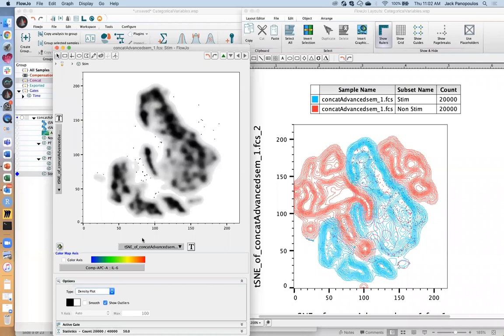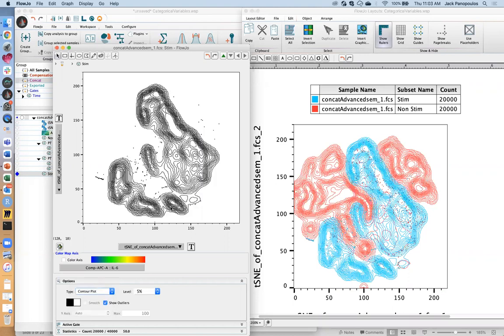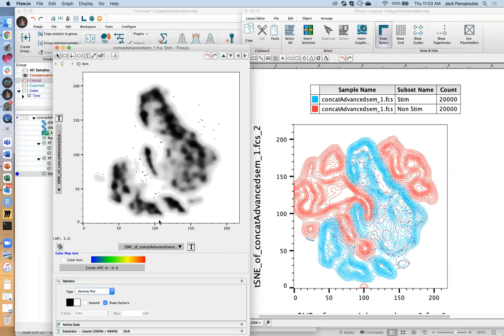The reason I recommend the density plot is because the contours, even though they're good at showing you, by looking at the topology, where different populations or phenotypes exist, the density plot really gets down to the nitty gritty. You can see, for example, in this little blob, there's a pocket of cells over here, as well as a pocket of cells over here that are likely distinct because of a marker or two, whatever.